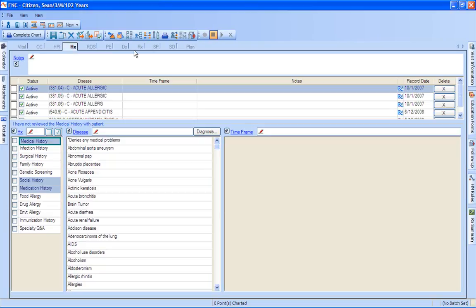Once they get done actually documenting them from scratch, at any point they can come up to File and save this common problem palette. So once they save it, any patient that they see in the future with that same problem, they can load that common problem palette, and truly a one-click chart note is right there at the touch of their fingers.